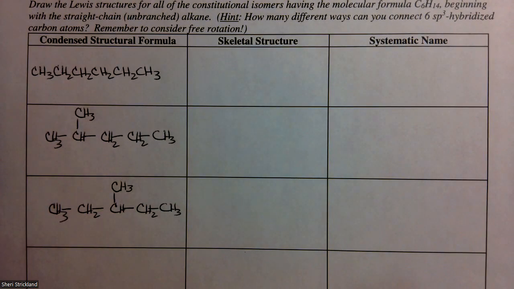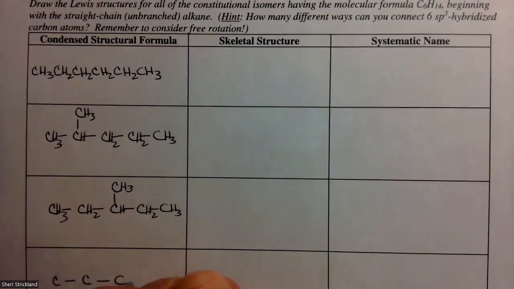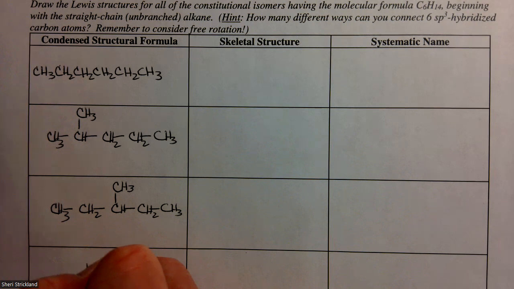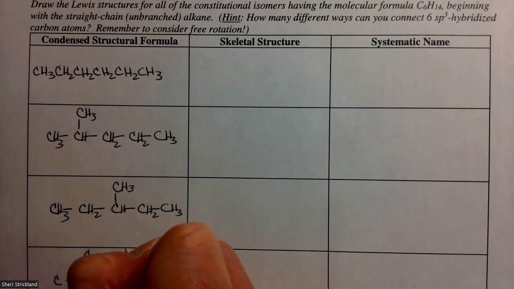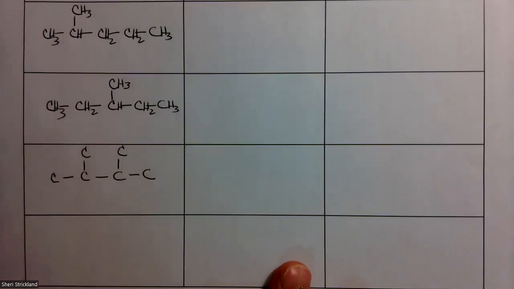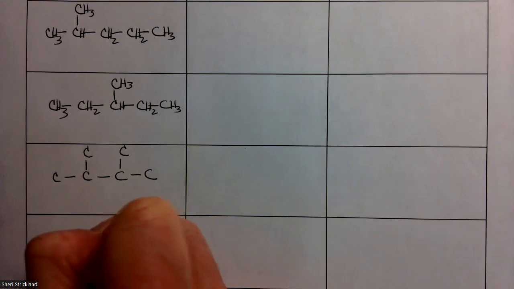All right, so we've done 6 in a row, 5 in a row. Let's do 4 in a row with 2 methyl branches. Where could they go? Well, we could do 1 on each of these carbons. Pull this up a little bit. Or we could do 2 on 1 carbon, like this. And now we've got our first quaternary carbon there. Okay, so let's put the hydrogens in.